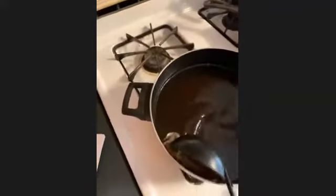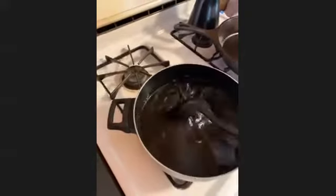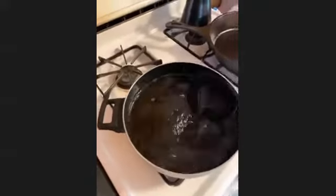Okay, so I'm just gonna, I boiled this so that it would be cool so that I could show you adding the SCOBY and stuff during the class. Okay, so I think I got all of them. And it's still pretty warm, so it still needs to cool a little bit. Okay, I got all the tea bags out.